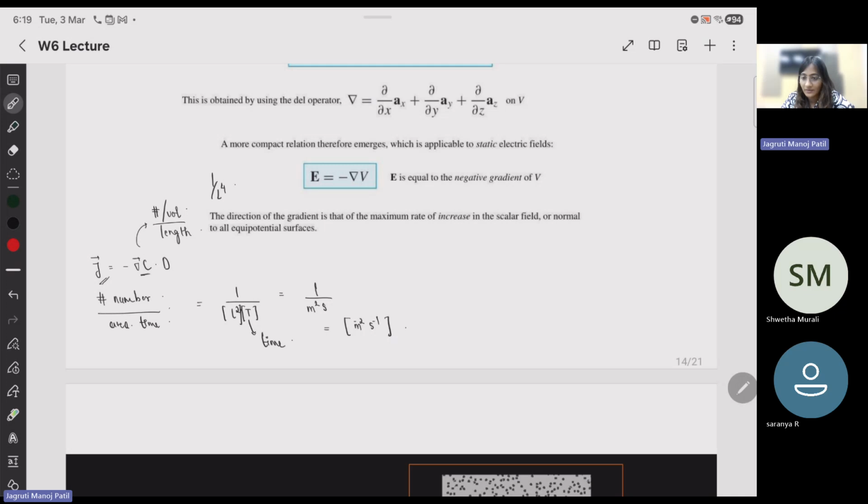Right. Now, if you have this as 1 by L power 4, the term in front of you, you have 1 meter square per second equals 1 by L power 4 times your diffusion constant. So now you have your diffusion constant as meter square per second. Or you can also write it as meter power 2 second power minus 1. Okay, so that is your dimension for this diffusion constant.